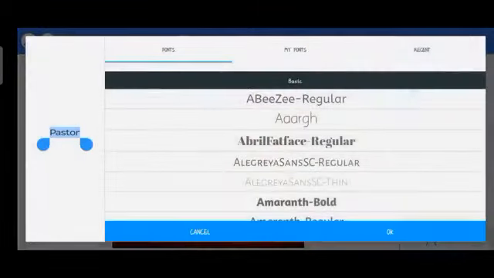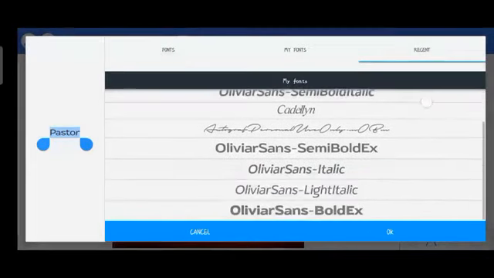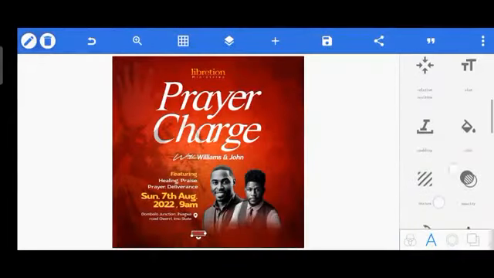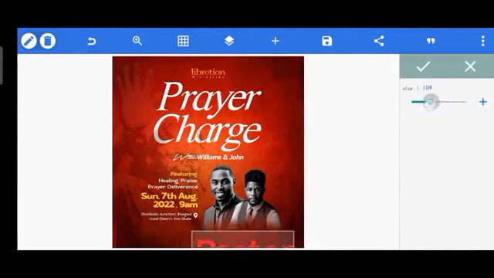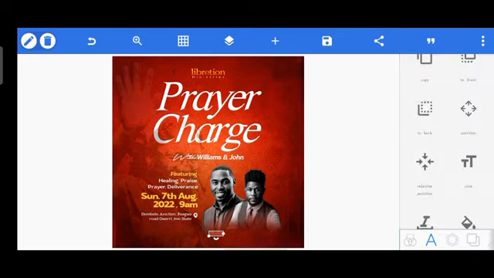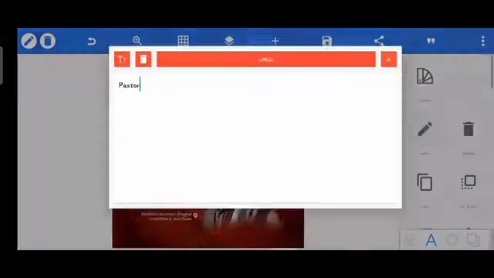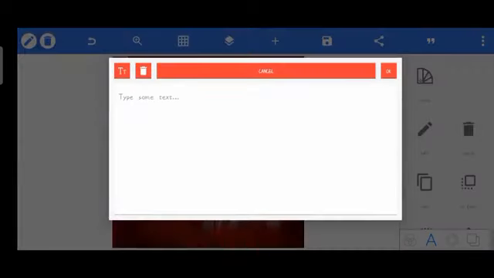Okay, the font here, it's not semi-bold. It's Olivier Sans Italic. It's not a semi-bold font. I actually increased this too much. Let's just leave it at 12 for the pastor. So we'll move here now, and we're also going to use this same alignment we used for this design on this. So pastor will have pastor now, and then we're going to copy and then type in the pastor's name. I think the pastor's name is Williams.